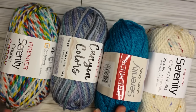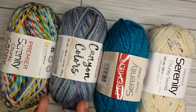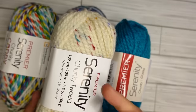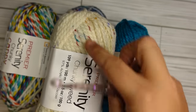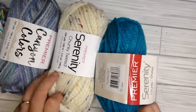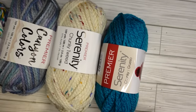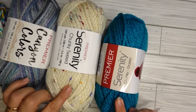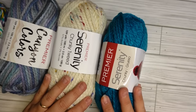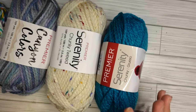Now what we're going to do is we're going to have a solid and a variegated. So you can go really variegated, you can go more of a muted variegated, or you can mix it up with a different color altogether with these fun little spots. Now the solids and the Serenity Chunky Tweeds with the fun colors like this are on Premier's website, a bag of three for $10. So this is going to give you the best bang for your buck for making a blanket of this size for as least amount as possible.